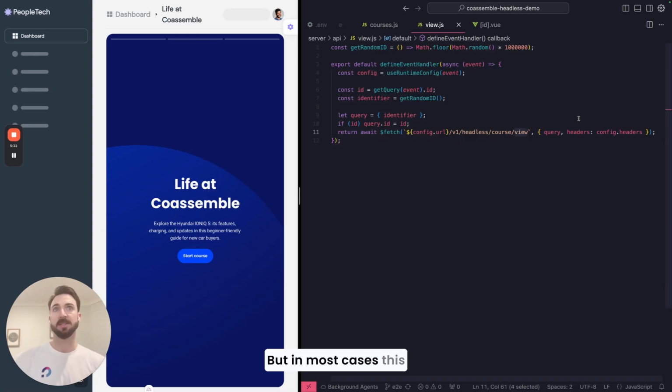But in most cases, this would be a unique identifier on your end. It could be something like an email, but we would probably discourage the usage of emails. While they are unique, they do end up handing over personally identifiable information to us, which if you can limit the scope of you handing over that kind of information, that's going to be better for you.